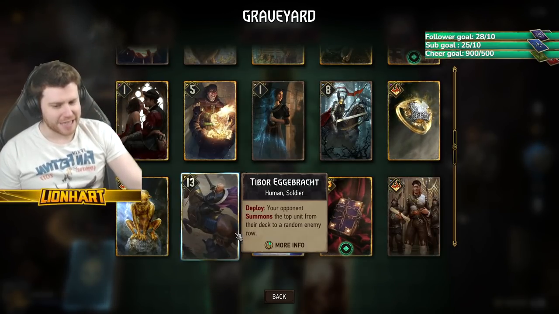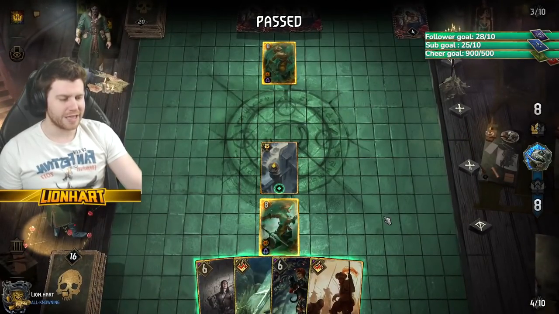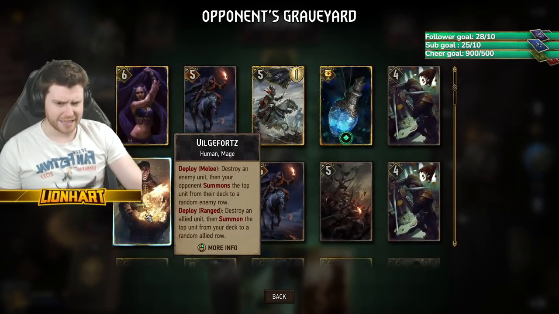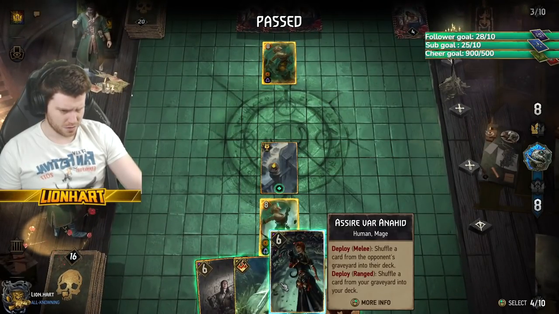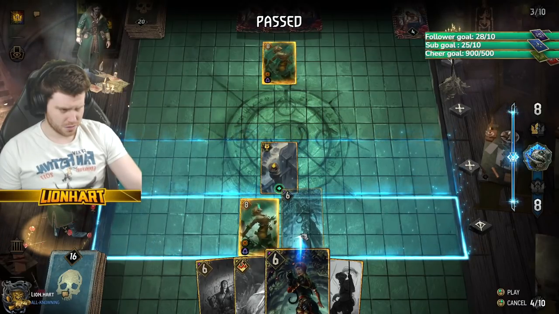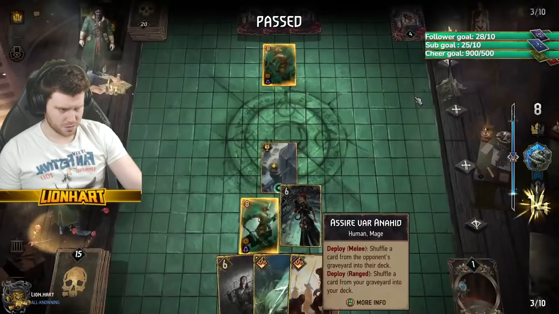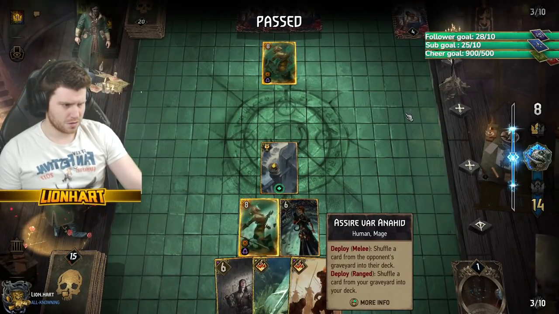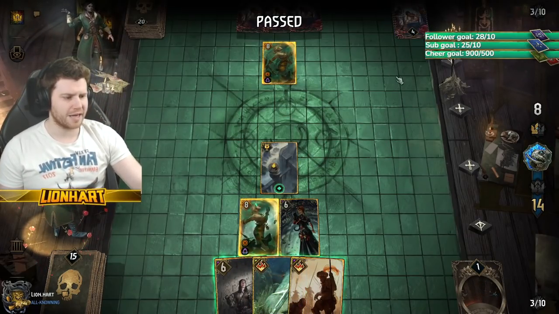What am I putting back? Tibor? Tibor or Yen? Tibor or Yen, chat? They've already played their Tibor and their Vilgefortz, so I guess Tibor? Yes. What is it? Okay. I don't want to clog with location because that makes their life better, right?